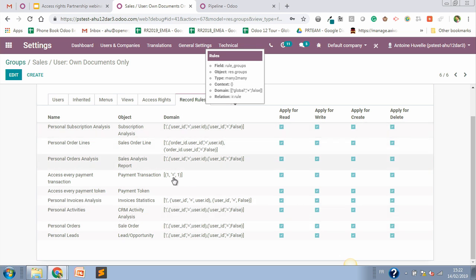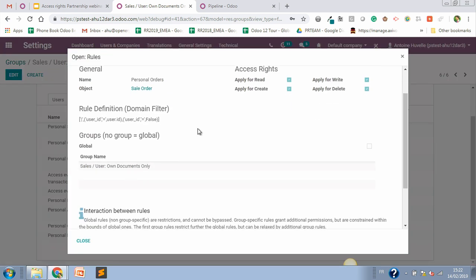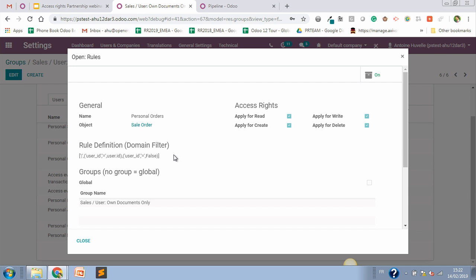You remember, it's the domain, so it's kind of a filter. So here, if I have a look at my personal order, I can click to have it in a form view instead of one line. I see that in fact the definition of a personal order for a sale order, again, every time I try to read, create, write, or delete, I also always have to follow that particular rule. And it's saying the user that is linked to the sale order should be my user, it's the same as UID just before, or the user should be false.